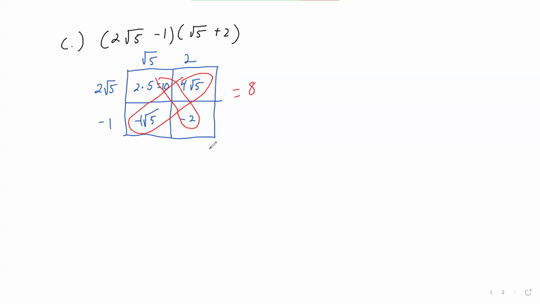8. Very good. And then what is 4 plus negative 1? 3. And then the square root, good. And then the square root of 5 would remain the square root of 5. Now, the other question I get is, what is the correct order? It doesn't matter. If you would have done this first, that would have been the same answer. So, whichever one. And I say that because when we get to complex numbers, that will matter. But for this, it does not.